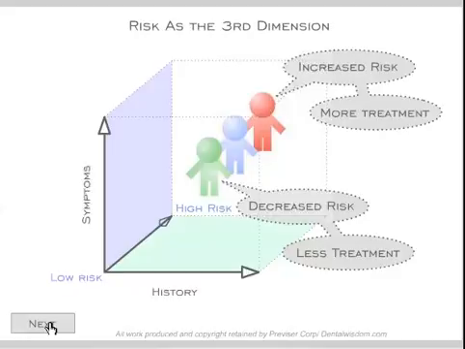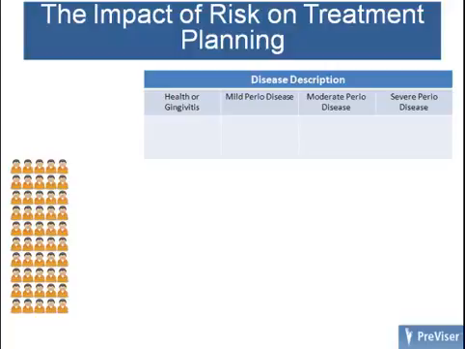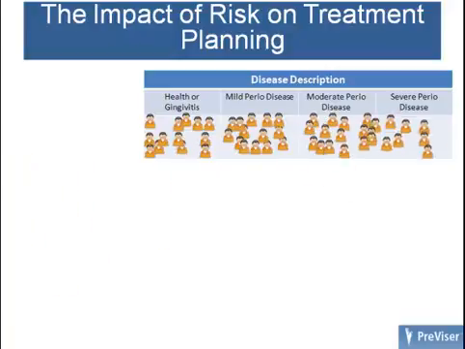In other words, without an understanding of disease risk, arriving at the right treatment plan is very difficult or impossible to do. To understand how to use risk to fine-tune treatment planning, it's helpful to think about the question by first stratifying the typical dental practice population into diagnostic categories ranging from health to severe periodontal disease. Again, this might be thought of as a two-dimensional view of the patient population, where patients with the same medical and dental history and the same clinical conditions would be grouped into the same diagnostic category, and would then logically receive very similar treatment plans.